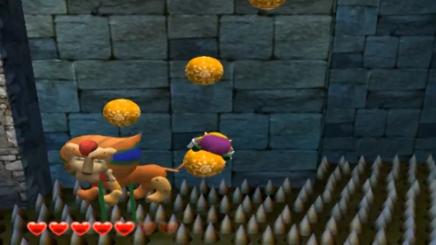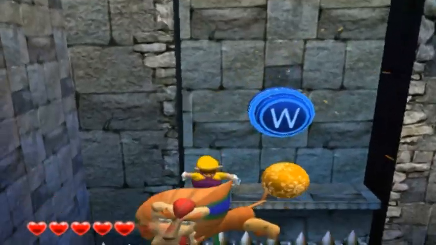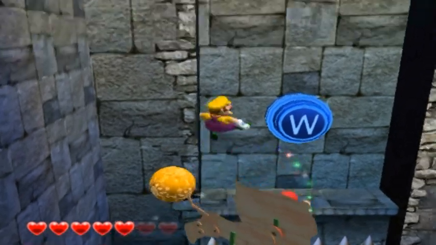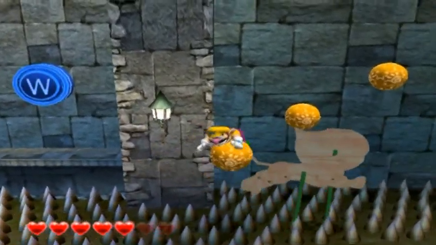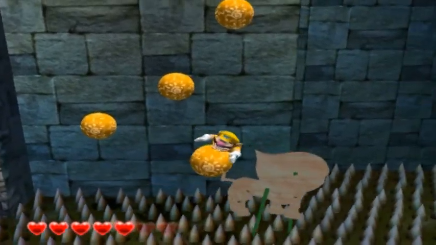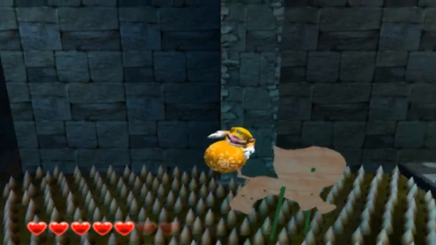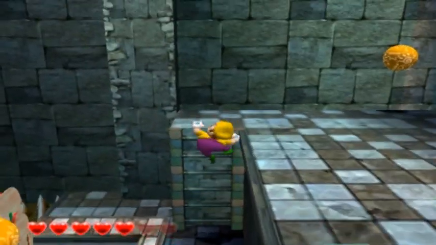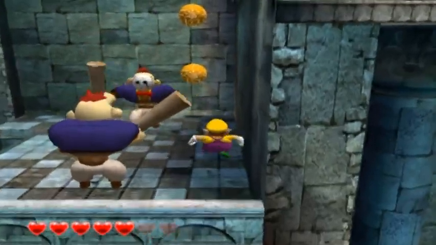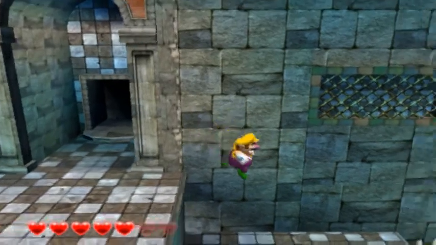In this episode, we are going to complete the second half of Mirror Mansion. And already it seems to be going better than the first half. And of course, now that I've said it, I've jinxed myself. We just hit the blue W switch, but the question is, where did the treasure chest spawn? Well, believe it or not, it spawned on the opposite side.